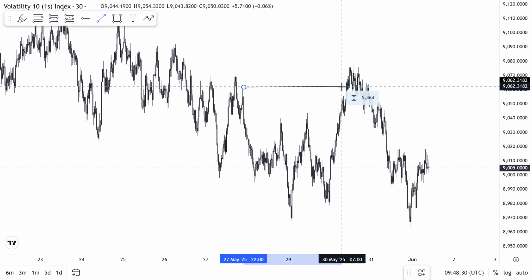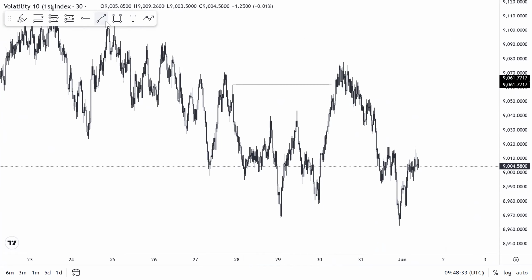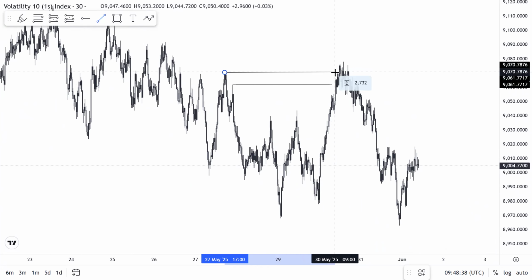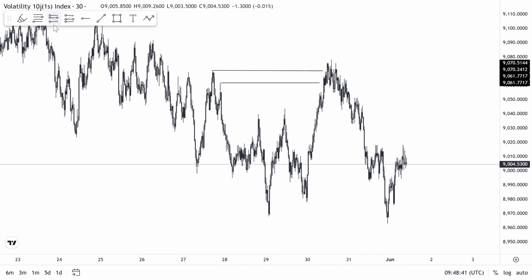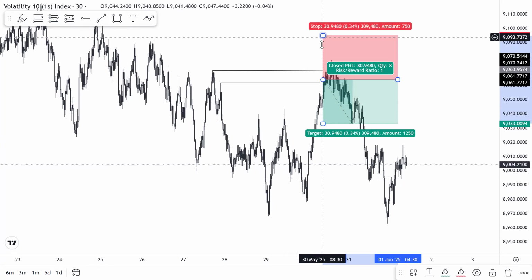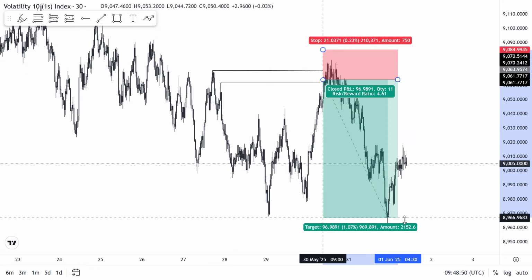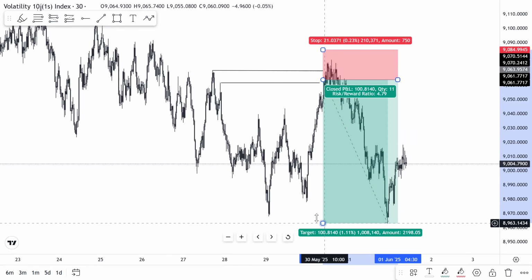This is a type 2 setup right here. Obviously, you know that manipulation comes into place. So this is why your stop loss has to always have space. Manipulation, obviously, your POI will be here, but your stop loss has to be somewhere around here. But this is just manipulation, and you can see the market moved to this range.